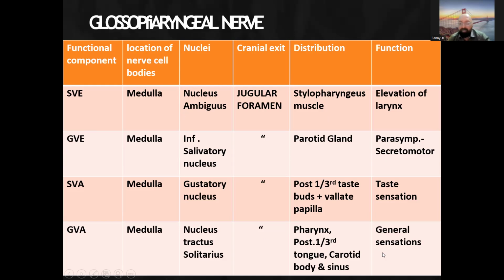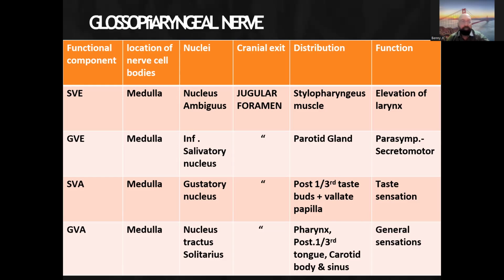So this is the summary of the glossopharyngeal nerve. It is a very important cranial nerve in the head and neck because it carries important sensations of taste, as well as important motor supply to the pharyngeal muscles through the pharyngeal plexus and the stylopharyngeus. Then it provides secretomotor supply to the largest salivary gland, the parotid gland. Because of all this, the glossopharyngeal nerve is a very important nerve.